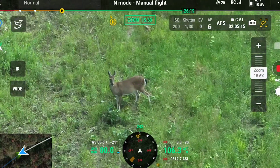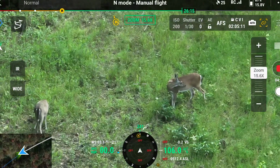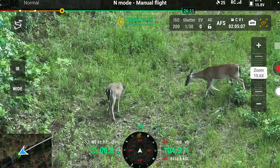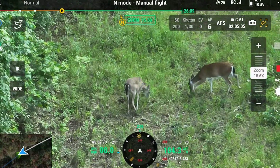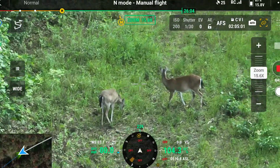But then when I got close, I decelerated very, very slowly. And the same thing when I'm rotating, or yawing, any of that, they're going to be very sensitive to.